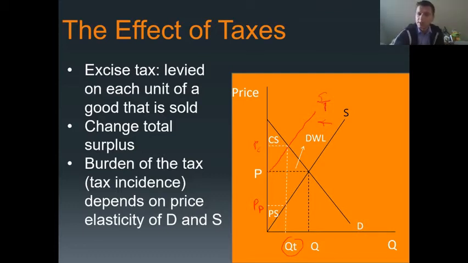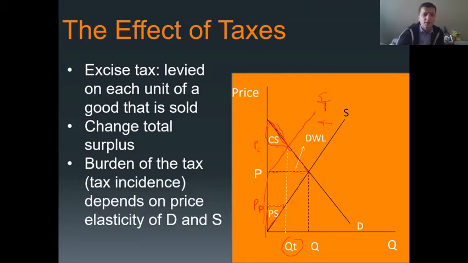Our consumer surplus has shrunk, just like in our quotas, and it's still found by the price consumers pay, the y-axis, and the demand curve. So our consumer surplus has shrunk. It used to be found where equilibrium was, the y-axis, and the demand curve. So it used to be that full triangle. Now it's much smaller. Same thing found with the producer surplus. The price producers receive, the supply curve, and the y-axis. It used to be found by equilibrium, supply curve, y-axis. So you see that it shrunk there.